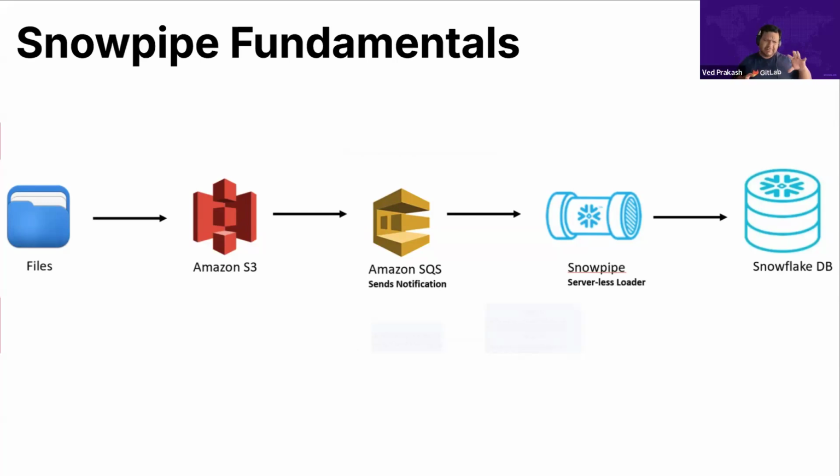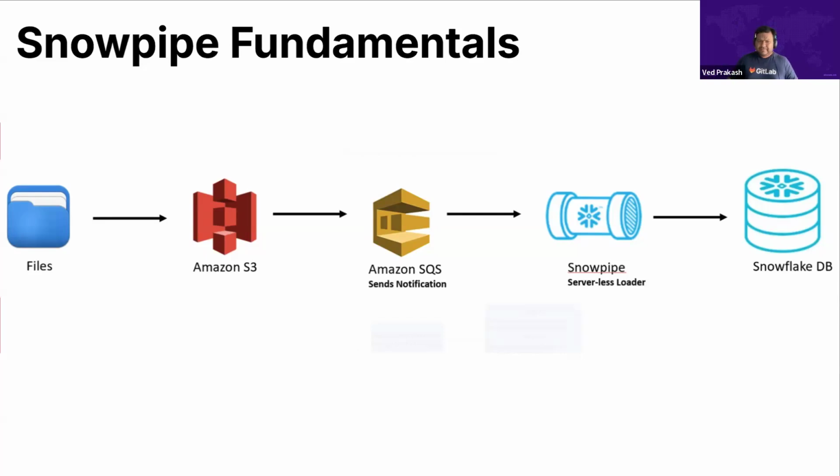So if you have a third-party service which is placing a file somewhere, like in another S3 bucket, as soon as the file is placed, it can make a REST API call to tell Snowpipe that the file is present over there, pick it up and load it into Snowflake. So understanding this aspect of Snowpipe is crucial for implementing Snowpipe and a real-time data ingestion process.